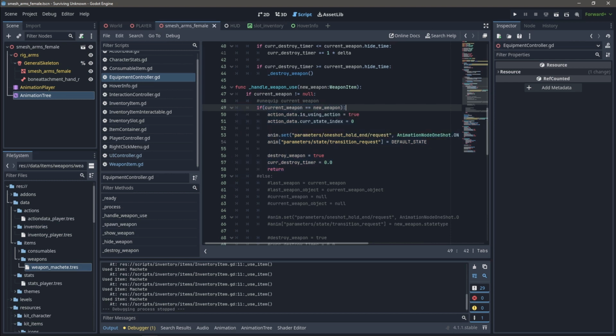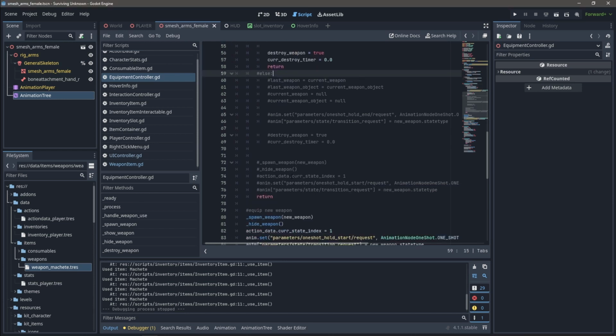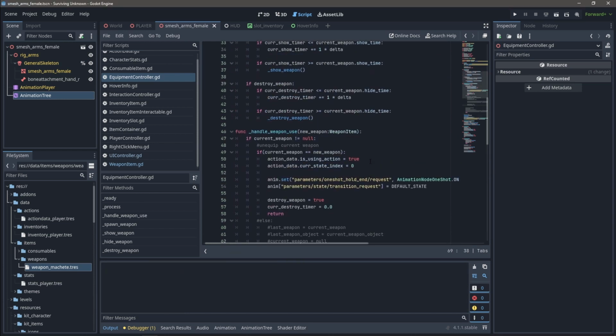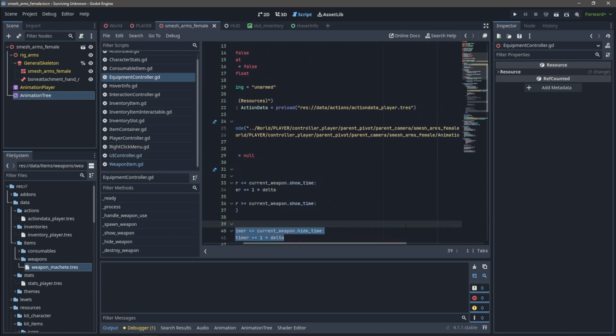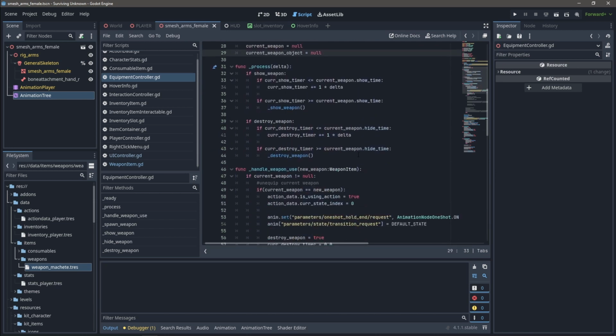Yeah, now I just gotta figure out all the other possible cases, because this currently will only work if the current weapon is equal to new weapon. But what if the current weapon is not equal to new weapon? That means we want to swap weapons. Now that's going to be fun. I just also realized that I shouldn't have done it this way. I probably should have used a timer. But again, it's an equipment controller, which is a singleton, and I don't know how I would get the timer. I could do it the same way like I did with this, but you can see that's a bit long. Yeah, amazing, cool.